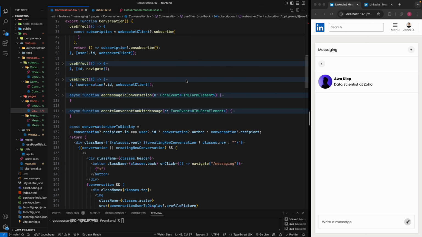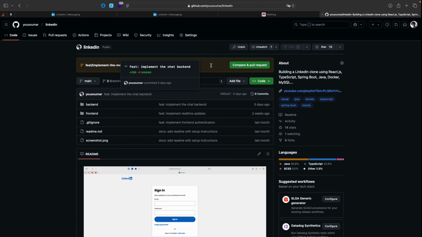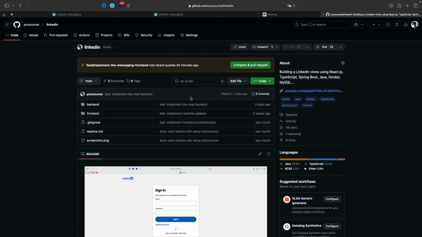And you're gonna be able to play with all of this, because I will be committing at the end of the video. The commit that's gonna be after this one, I'm gonna call it implement the chat frontend. It is going to be the one where I push all of this. So if you want to play around with it, you're gonna find it there. I want you to know the commit because in future videos we could have updated this chat, and for you to have what I actually did in this video, use the right commit message.